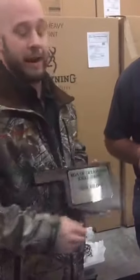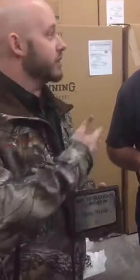Now, we try to carry Bill's knives in the store. It's hard to get them in because he's a custom maker and he's popular. You were just in Blade Magazine again, weren't you? Yes, May issue of Blade Magazine on the back, page 90. They did an article on my two-skin Skinner that I make.